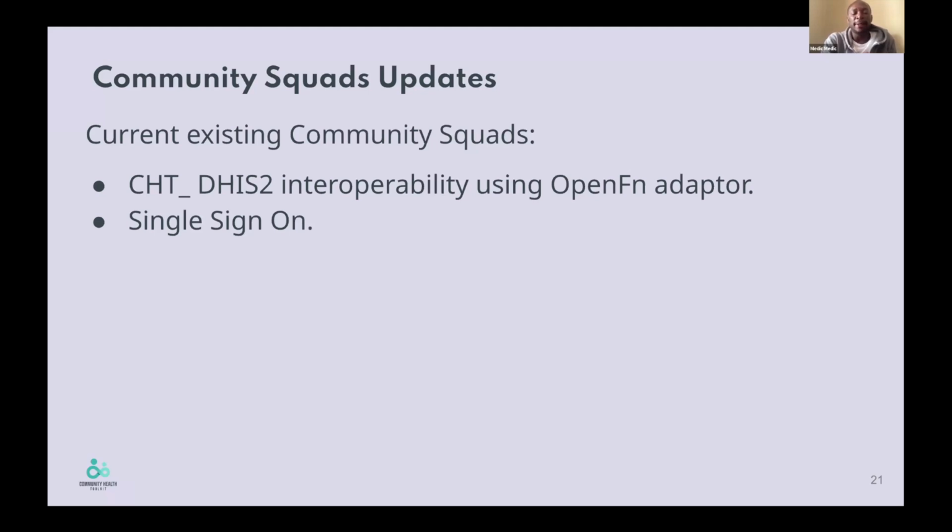We really appreciate and acknowledge the partners that have taken a proactive role in contributing to this community squad. Specifically, we need to call out the OpenFN team, the International Committee of the Red Cross, the Swiss TPH team, the Beehive team, and many other teams, including external independent community members who have been willing to contribute. Also, I can't forget the Living Goods team.